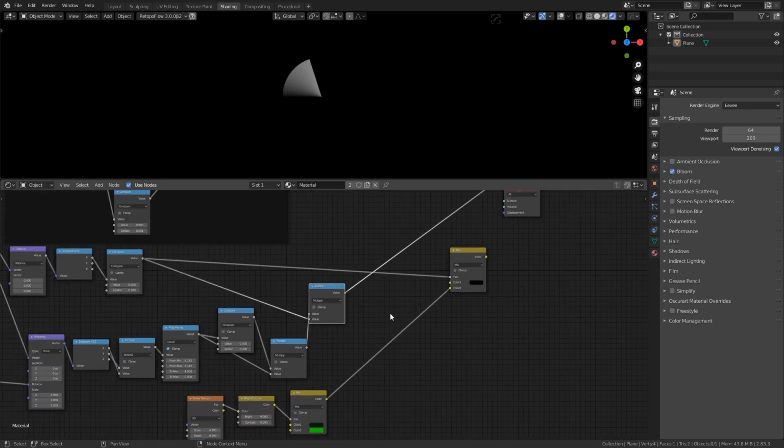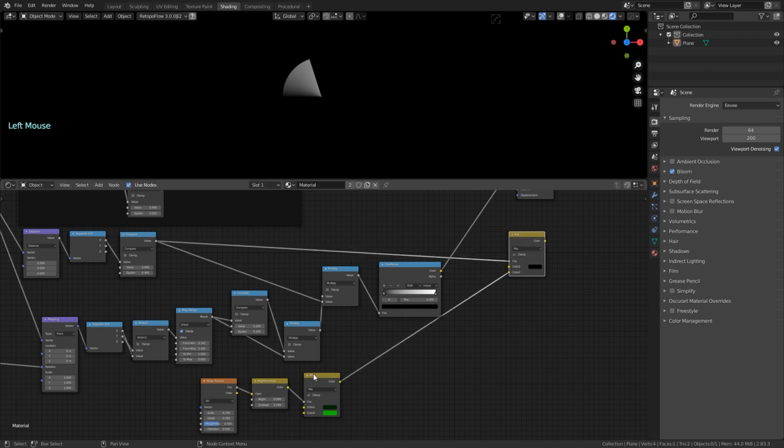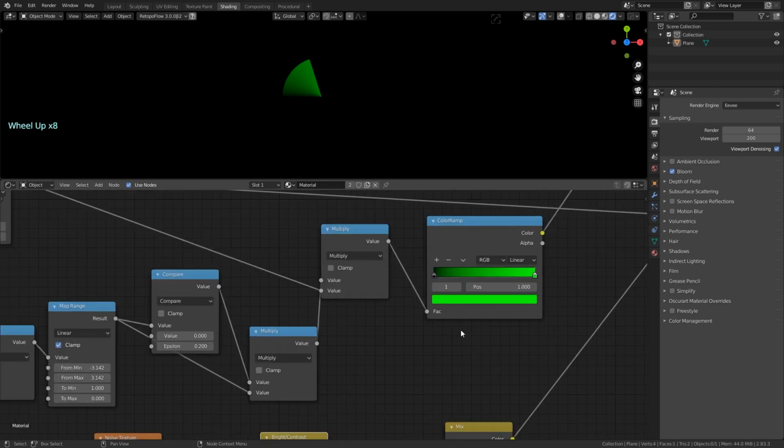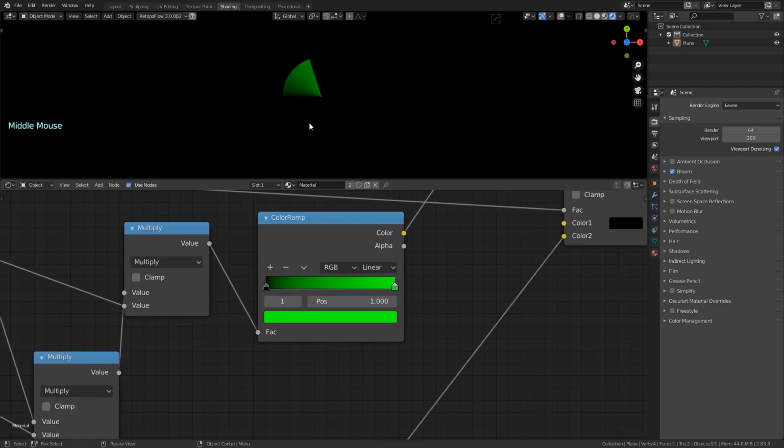Now let's add a color ramp to give it color. You can change the ramp as you like, there's not a correct or incorrect way here.